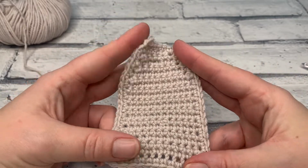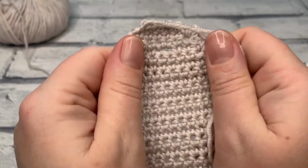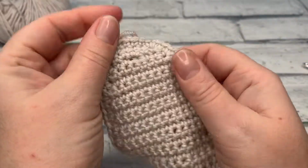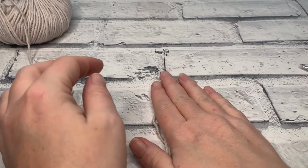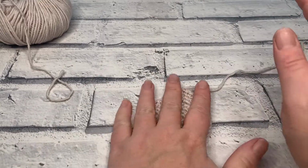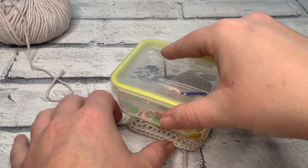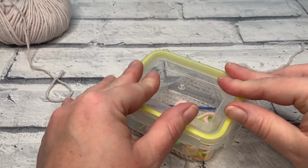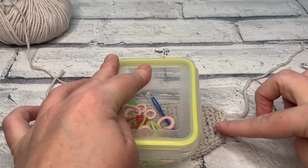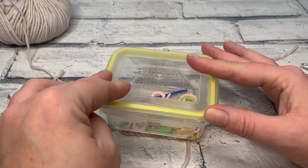I'm going to quickly do mine. I very lightly steamed mine then. I also caught my thumb a little bit, but that's okay. I'm just going to make sure that it's laying flat, and then you just need to leave it to dry. If need be, you can place something on it just to make sure that that is going to dry flat rather than have to pin it out. This end isn't a problem, it's just that little corner there. So I'm going to leave that on top to dry.